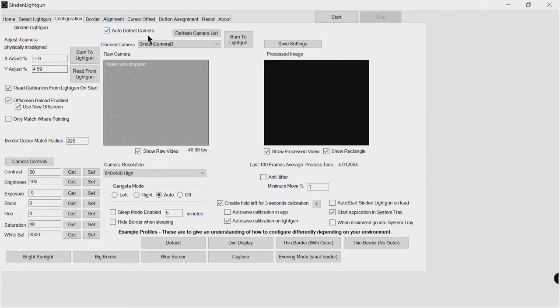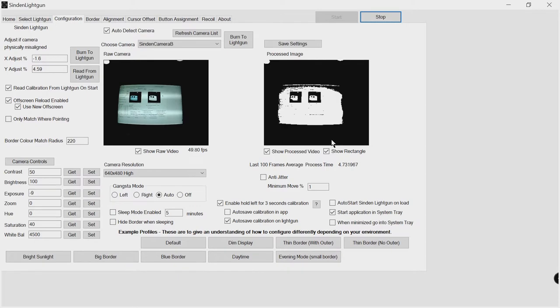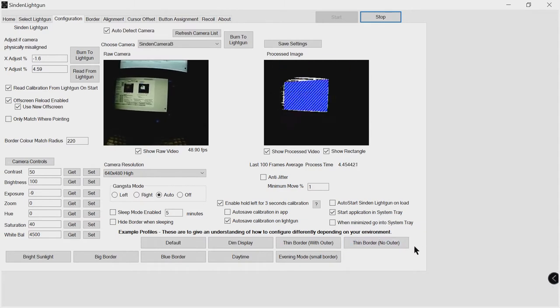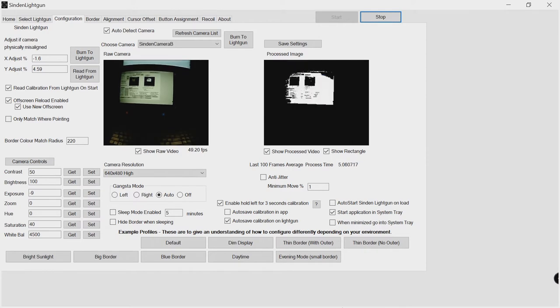So first of all, you're going to start the software for the gun, and again we're working on the blue gun, and it'll be the same procedure for the red, so I'm only going to do this once. As you can see here, now I have the gun pointing at my TV screen, and the cursor's jumping around going crazy, but let me just move it a little, not pointing directly at it, so I can control the mouse. Okay, so this is pointing at my laptop right now.